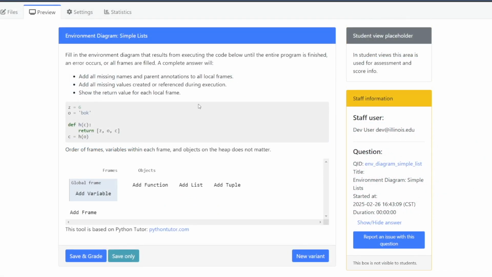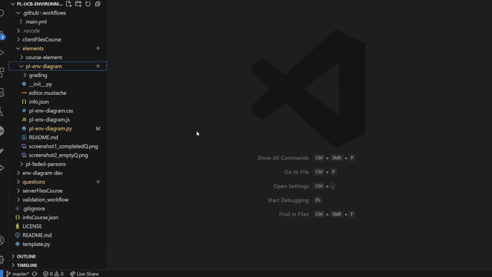So let's say you like this tool, you want to make a question for your own students. How do we do that? To begin, we are not going to be giving a tutorial on how to use Docker and PrairieLearn in this video, but that information is included in our wiki, and you can see links there for how to set up Docker and PrairieLearn. This is assuming you have everything set up and you just want to start making a problem.